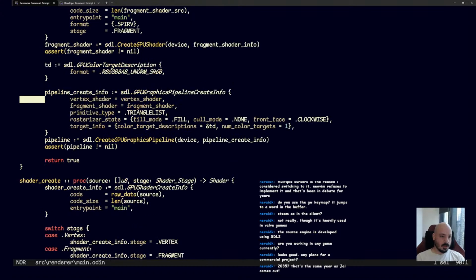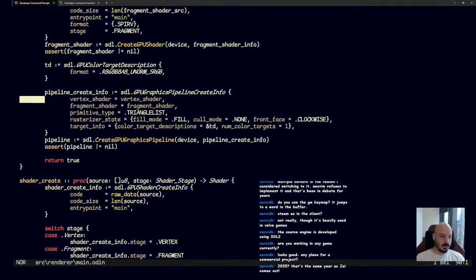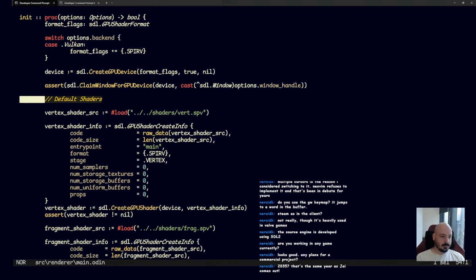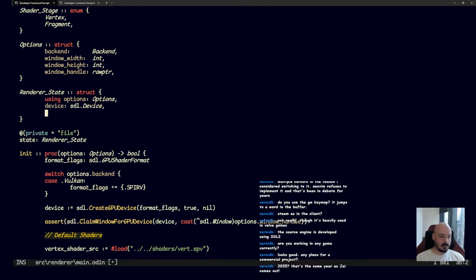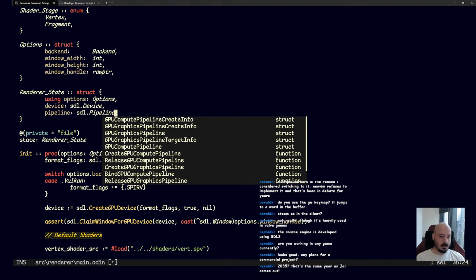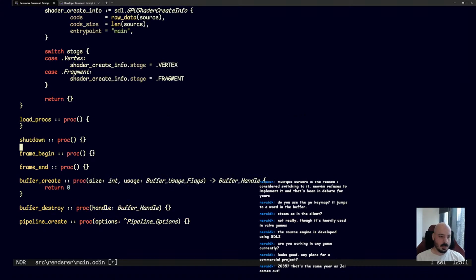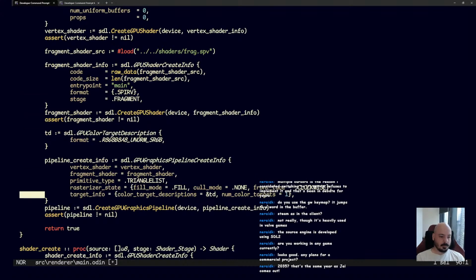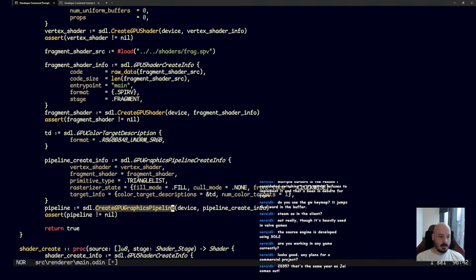So what do we got? We've got a device and a pipeline. Don't think we need to store the shaders. Is that what it's called? Probably not. It's probably called GPU graphics pipeline, yeah. No, that's not the thing. Is that what we got back? Oh, it is.